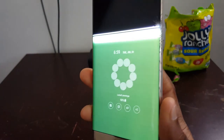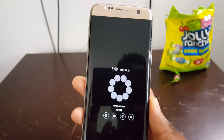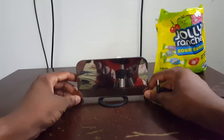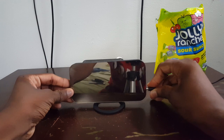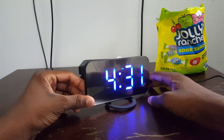Oh my god, you will not believe what I just did. I don't know how this happened, but you can kind of see on the screen right now that something is really bad. I gotta do a video on that now. That's kind of scary. Let me see if I can turn on the screen. Oh my god, it's so bad. Anyway, let's move on from that — it got me shook up. Let's go ahead and plug this thing in and see what happens.